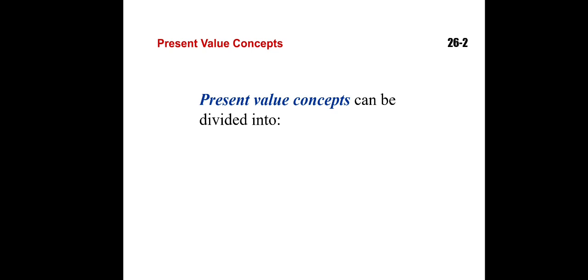The first method is the average rate of return method, and then the second one is the cash payback period method. These two methods have been covered in the previous lecture, and today you will learn another method. This method is called the present value method, the net present value method. So this is the introduction for the net present value method.